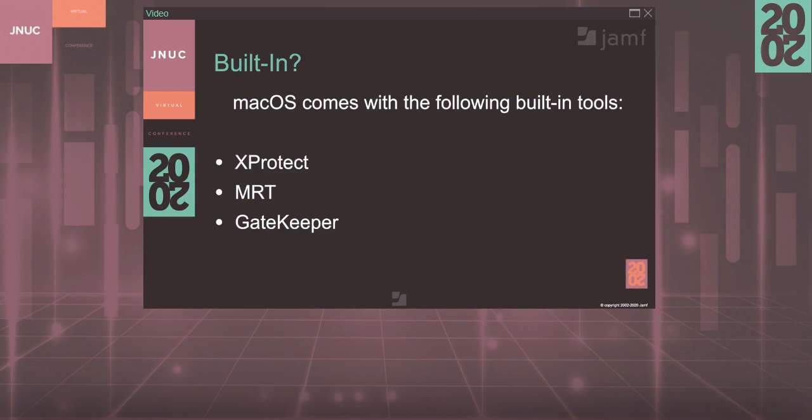By default, macOS Catalina also requires software to be notarized, so that you can be confident that the software you run on your Mac doesn't contain known malware. And notarization, for those of you who are not aware, is basically a process whereby Apple scans the software for malware. And finally, before opening downloaded software for the first time, macOS requests from the user permission to make sure that they are not being misled into running software that they didn't expect.